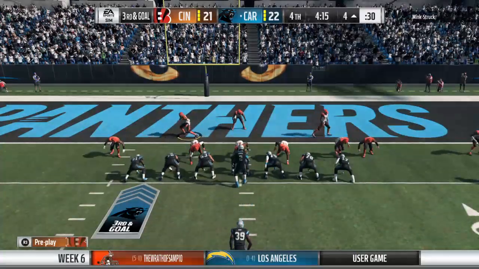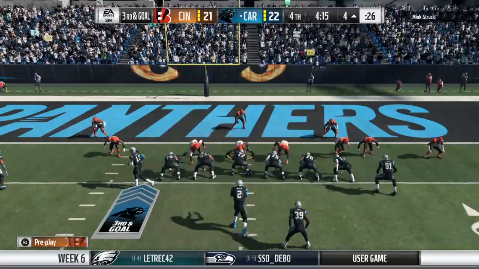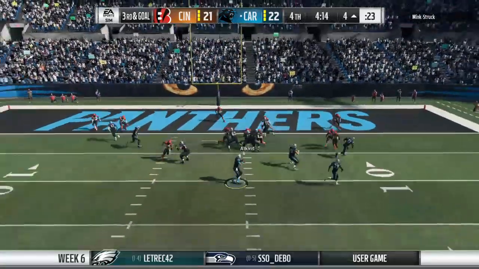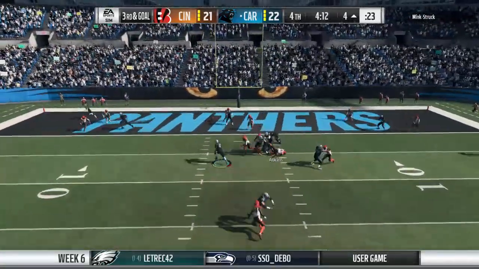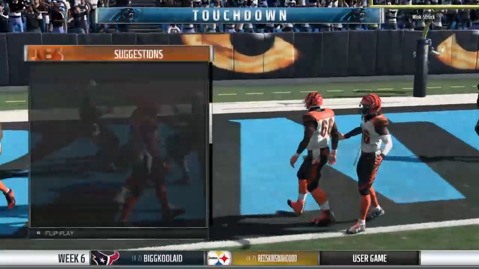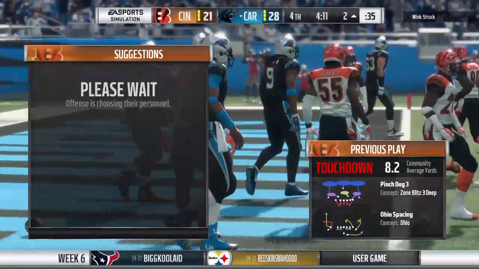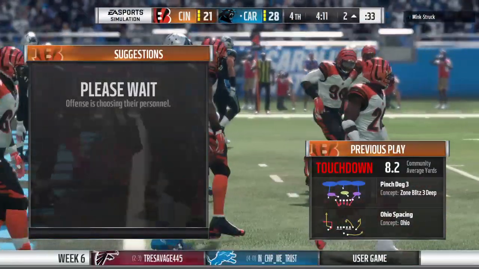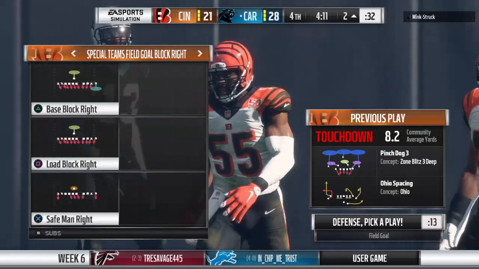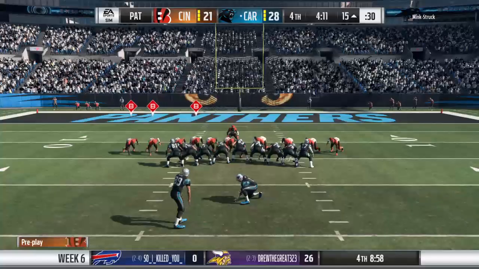And they're definitely showing blitz here. Now Newton on 3rd and goal. Steps away to, and he will score. Touchdown, Panthers. Cam Newton, his first touchdown on the year. And the Panthers use the short field to their advantage as they cash in for 6. Butker now to add the extra point.